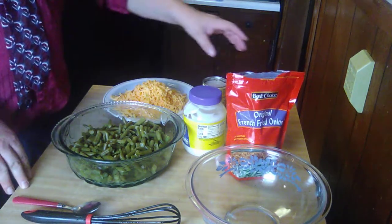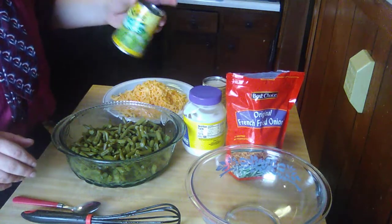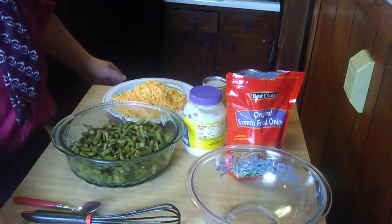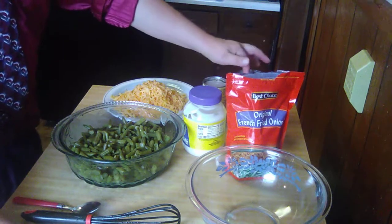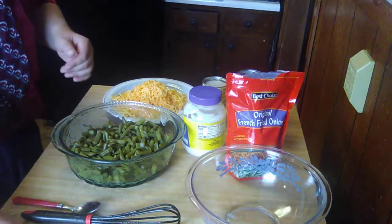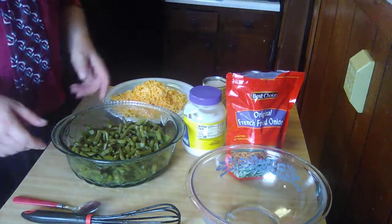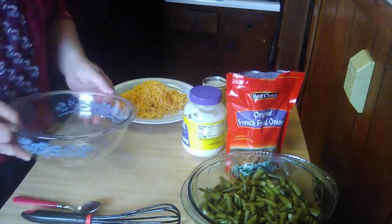Now, you can use any type of green bean that you want. I'm using just regular green beans from the can. If you canned green beans this summer, you can use a jar or two. But you want to make sure that you drain the liquid off of it. Now, if you want to use frozen green beans, that would be just as fine too. You want 3 cans of green beans, well drained. And I'm going to put this to the side until I make the rest of it.